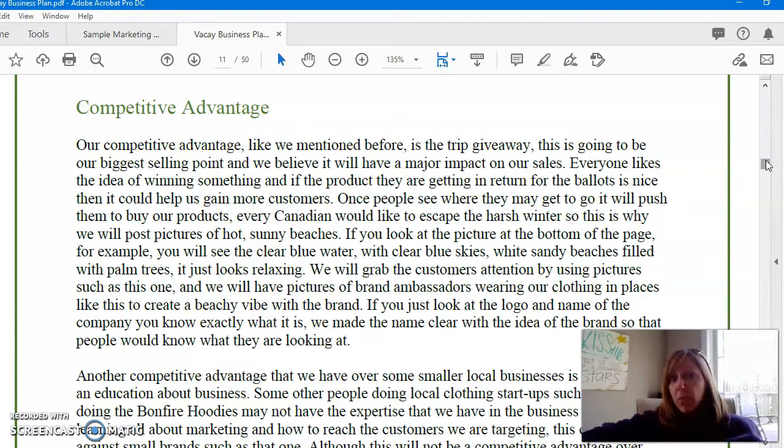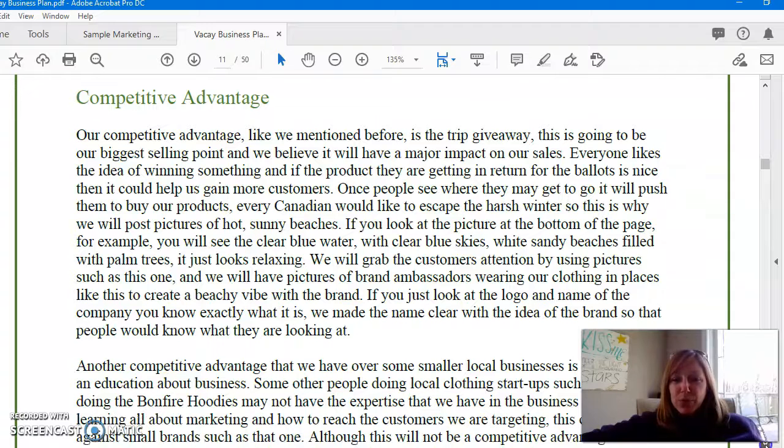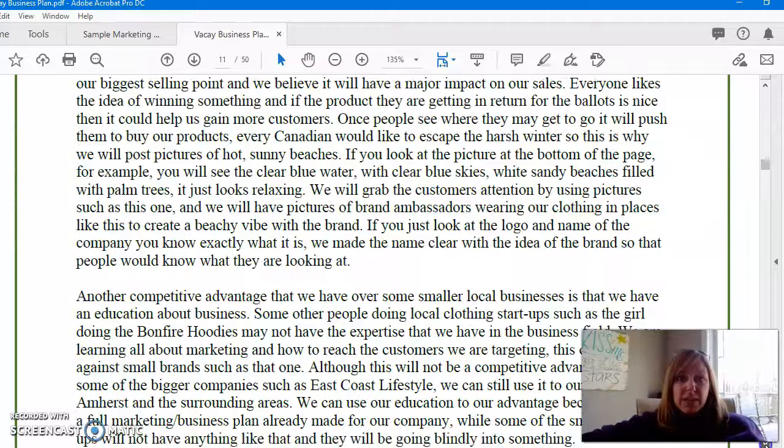They were going to do a trip giveaway once a month. So, every time you make a purchase, that purchase will be put into a pool to win a chance for a trip. They'd be doing a draw across Canada. The other attraction to this is that Canadian winters, people like to have a trip to look forward to. So, that would be a nice selling feature, a value proposition.